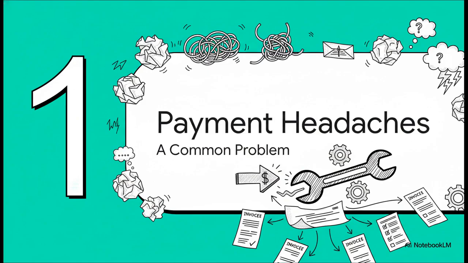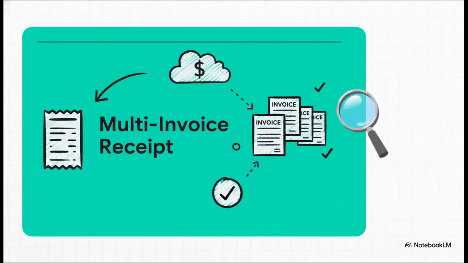But the good news is there's a tool that was built specifically to get rid of this problem for good. And here it is. Say hello to NuMetric's multi-invoice receipt feature. It's designed for this exact situation, letting you record that one single receipt and apply it across all the right invoices all in one simple step.